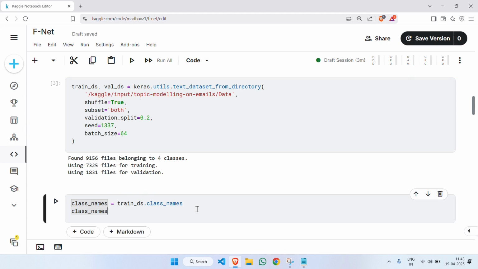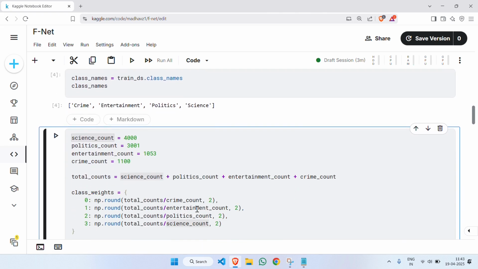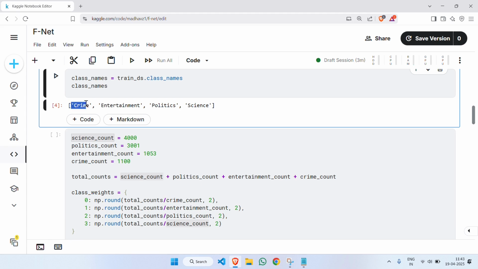Let's see what those classes are. So here you can see we have 4 classes. One is crime, the second one is entertainment, the third one is politics, and the last one is science.